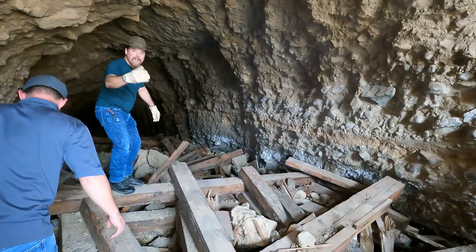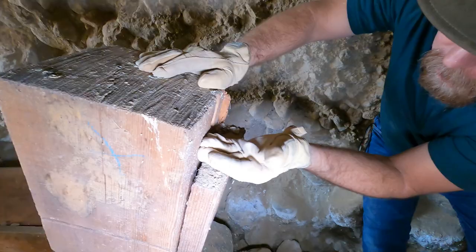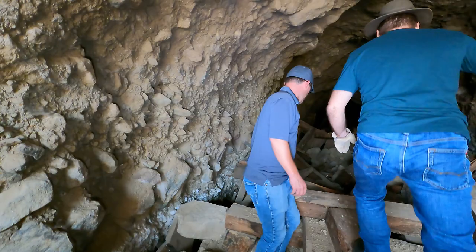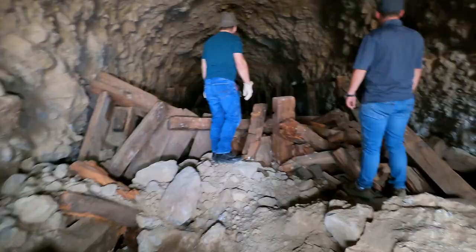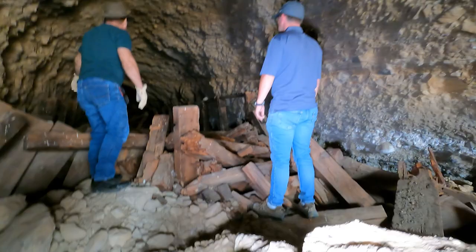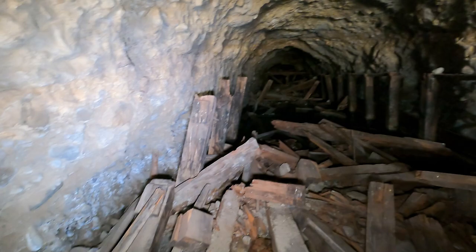You can see where they had the collar posts right here — this would keep the collar posts from not dropping, and that would keep the sets square apart. You have to have these in place just like you do in any other mine, except this thing is on a larger scale. These timbers — I just wouldn't touch the walls either. The only thing that's missing is the caps — the caps fell in. We're not sure if we're going to go square set to make it historical, but we're going to try to stay as historically accurate as possible. Because we have shotcrete now and structural foam, we can do stuff that they couldn't do 150, 120 years ago.